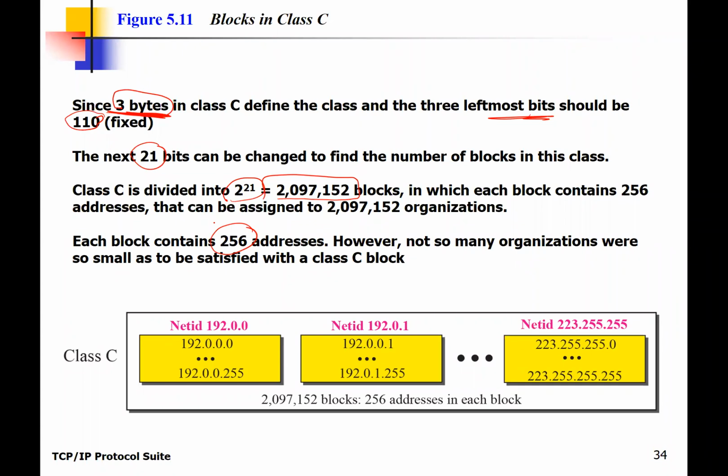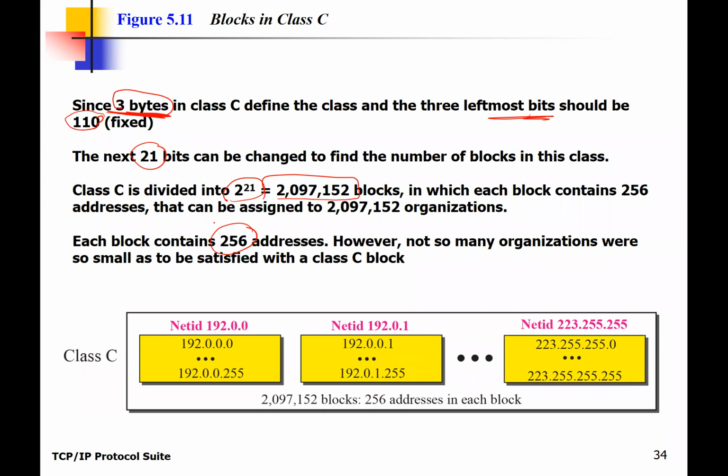Maybe a small company with 20 employees, 50 employees, that's enough for them. But if you have a good-size organization, I remember when I used to work at Yale Hospital, we had around 10,000 machines because they have 7 hospitals. So 10,000 machines, and that doesn't include the switches and everything else. So it's a lot. Is class C going to be enough? No, it's not going to be. That's why we'll cover it now.